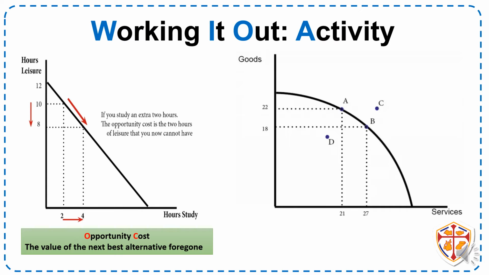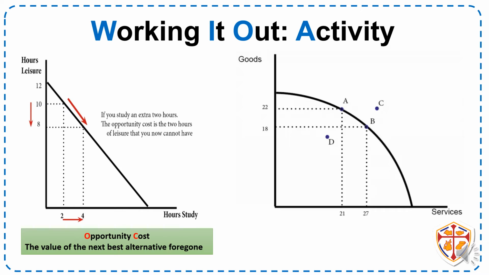If we now look at the PPF on the right, we can see that there are certain points plotted on it. Those points highlight the efficiency of production. Points A and B on the curve show productive efficiency because all allocated resources are being used. Point D shows inefficiency because there are resources that are not being used fully. Point C is currently unobtainable because there are not enough resources. Point C can be attained if there is economic growth. You can show this on the graph by drawing a new curve to meet point C. This would be an outward shift.